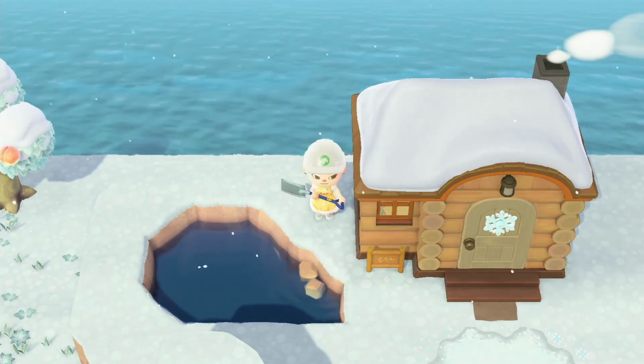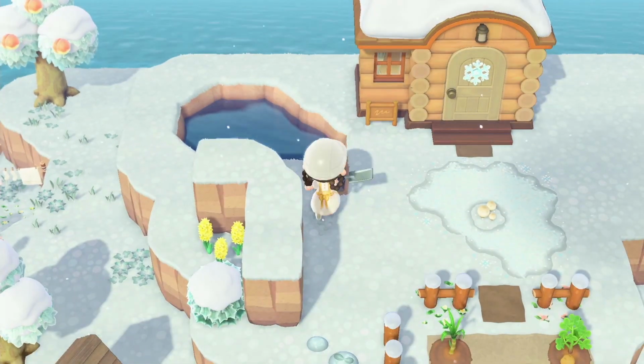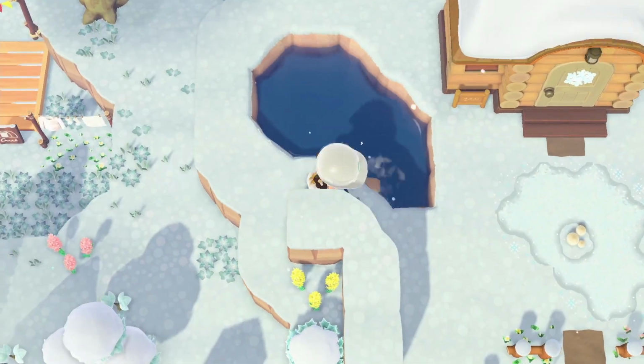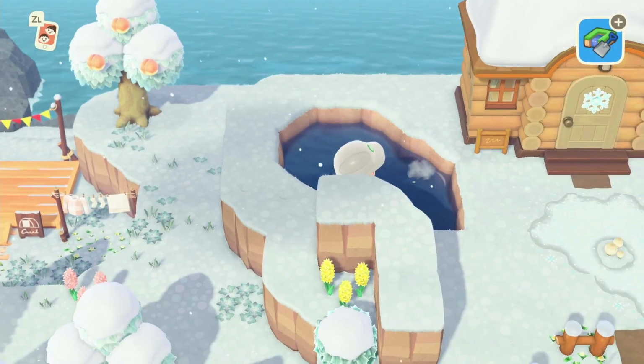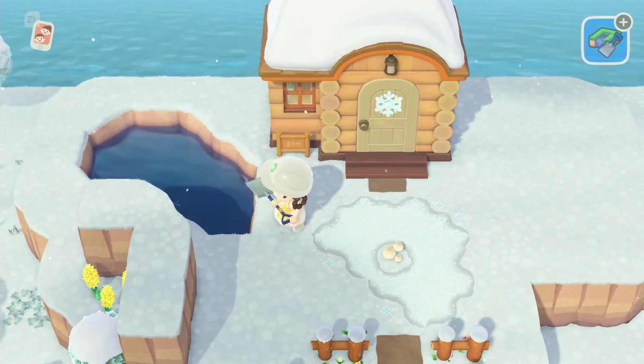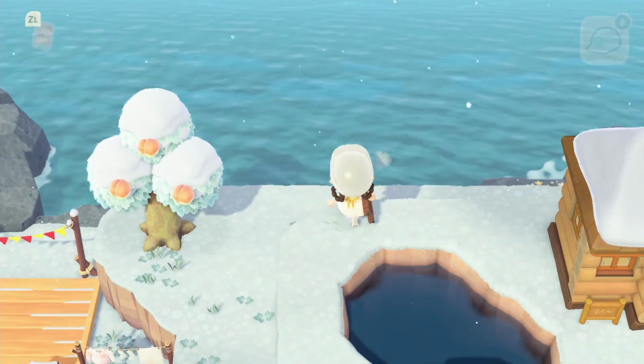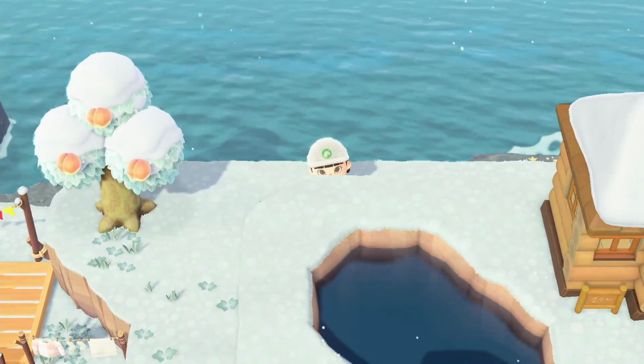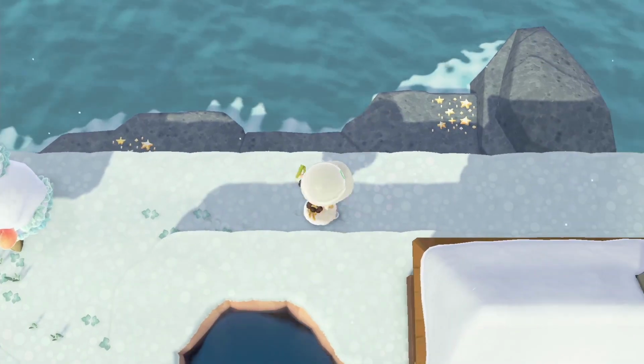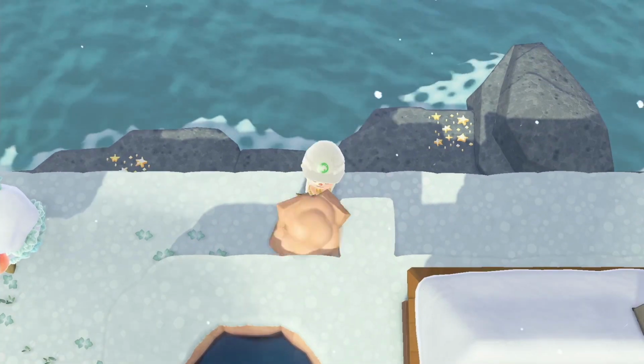And now I'm waterscaping a little bit more. Originally I made this really weird shape, but eventually I got it to the shape of, I think, two semicircles or two circles diagonal from each other. I don't know if that makes sense while explaining it, but when I'm finished building it, you'll see.